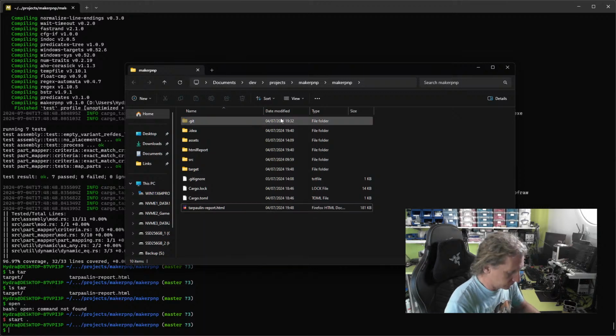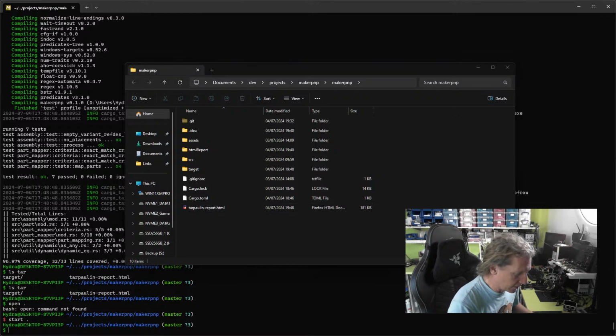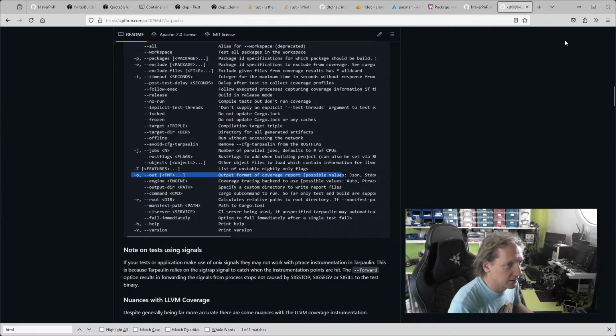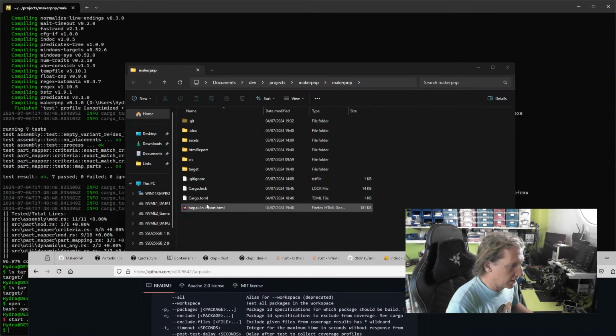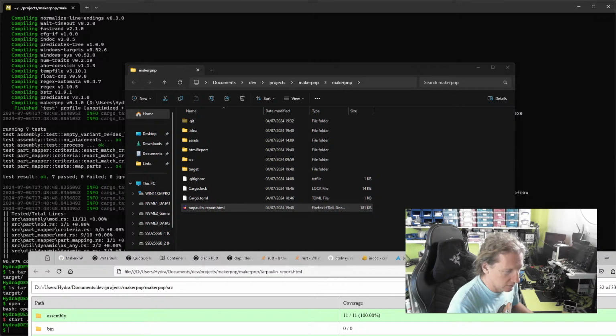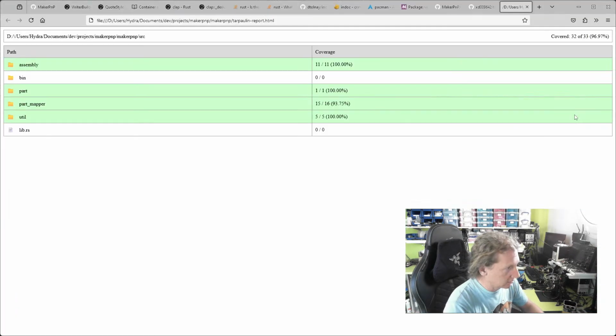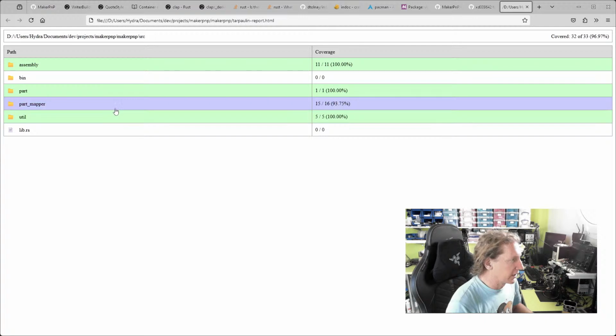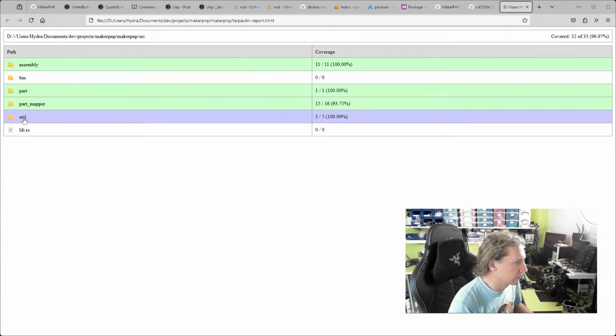Yeah. It's going to open it in the wrong browser if I just double click it. So we're going to drag and drop it. There we are, honestly. Oh, look, we've got a coverage report. Magic. It doesn't look very good, though. I mean, I was expecting a little bit more. My expectations were clearly too high.